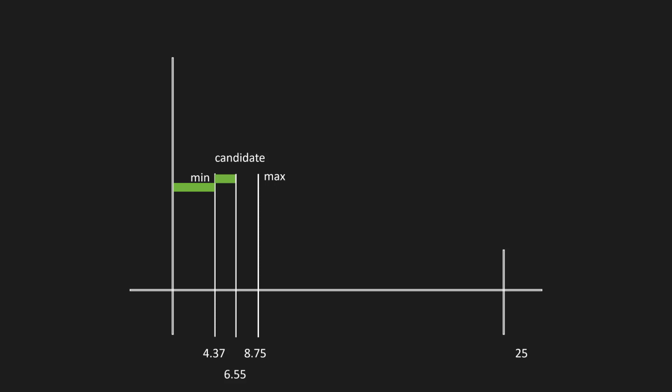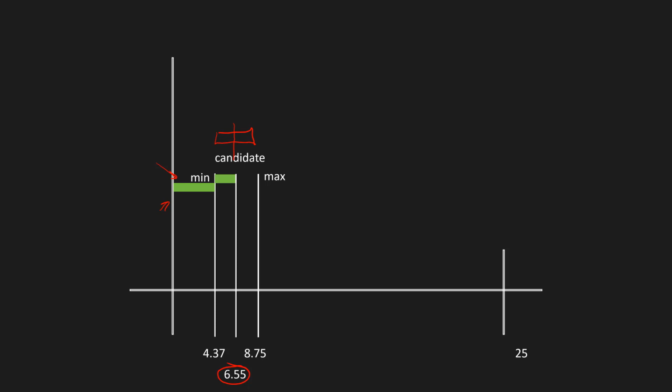So we set the value of the minimum, add it to the difference of the maximum minus the minimum divided by 2. The value of the maximum subtracted by the minimum gives us this region right here. If we divide it by 2, it gives us this subsection right here. We add it to the minimum to rescale it in the current Cartesian plane that we have in the horizontal axis because this is 0. And now we have a new bar, minimum plus half of the previous difference we calculated, which is equal to 6.55.